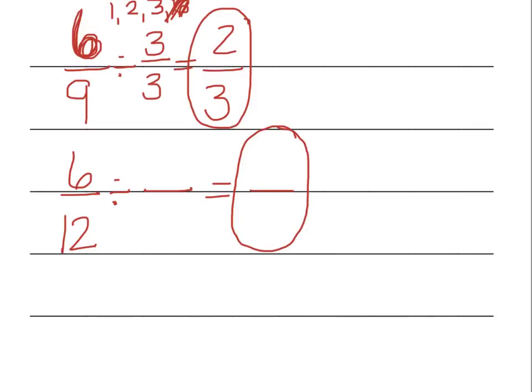Now, by the way, I hope you saw we don't go to the biggest number because we won't see any of those big factors. If I started with the 9, I would be going 1, 3, 9. Does 9 go into 6? Well, obviously anything bigger than 6 won't work. So that's why we go to our smallest number first. So hopefully that makes some sense to you and will make reducing fractions a lot easier for you.